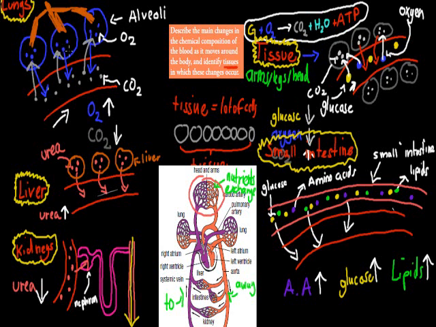In the lungs we have oxygen increasing because we breathe in oxygen and it goes into our blood through the alveoli. And we've got carbon dioxide decreasing, because carbon dioxide is a waste product, and in the lungs we can exhale it out. We can remove it through our breathing afterwards. So O2 increases, CO2 decreases.